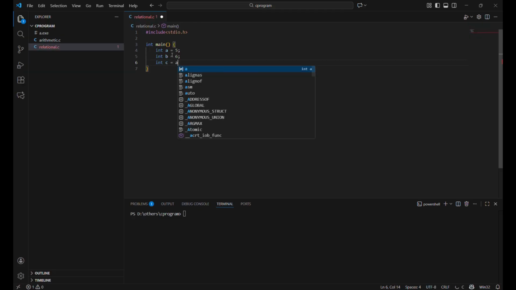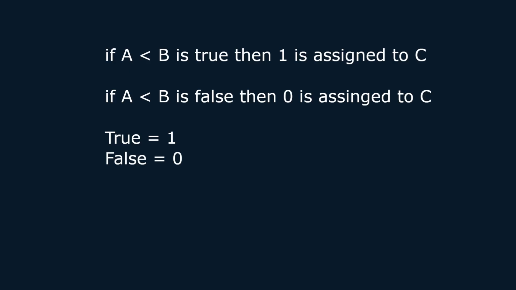Next, I am creating a third integer variable c, and for this variable, I am assigning a condition: a is lesser than b. Here, I am using the less than operator for creating this condition.